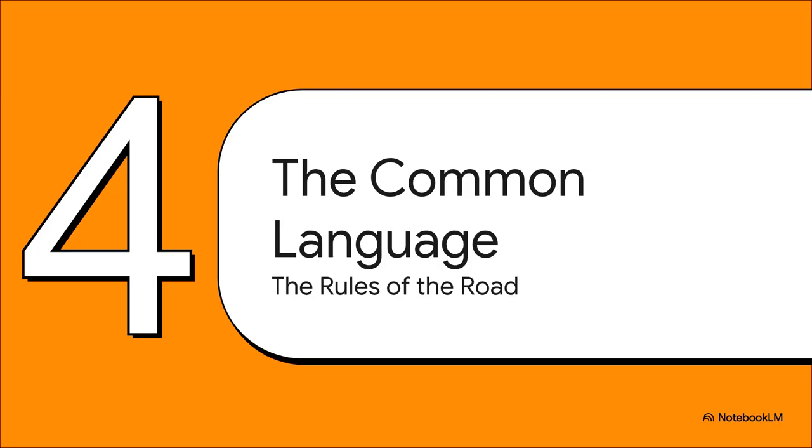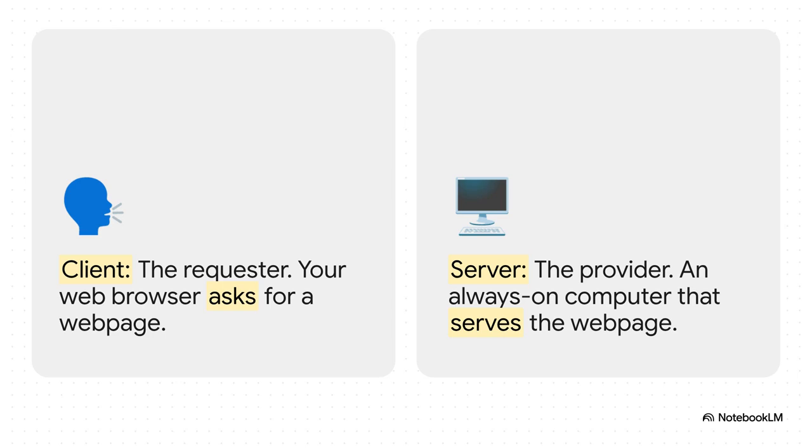It's pretty amazing. But for billions of different devices, made by thousands of different companies, to all communicate without creating total chaos, they all have to speak the same language. This is where protocols come into play. They are the agreed-upon rules of communication for the entire internet. Now, the most common setup for these conversations is the client-server model. It's pretty simple. Your web browser is a client, it makes a request for a web page, and the computer that's hosting that website, that's the server. It's on 24/7, just listening for requests and then serving up the data.